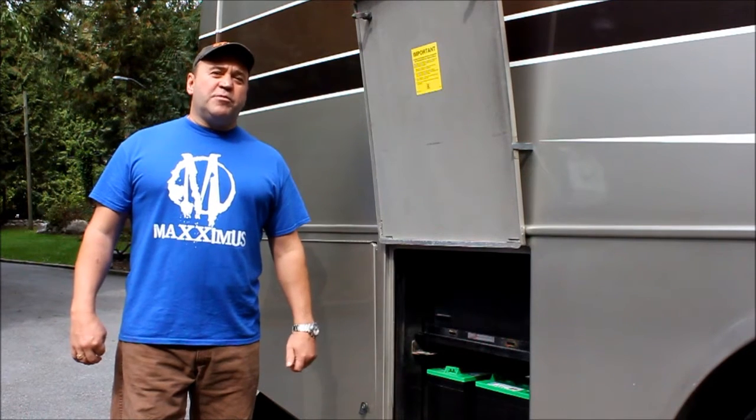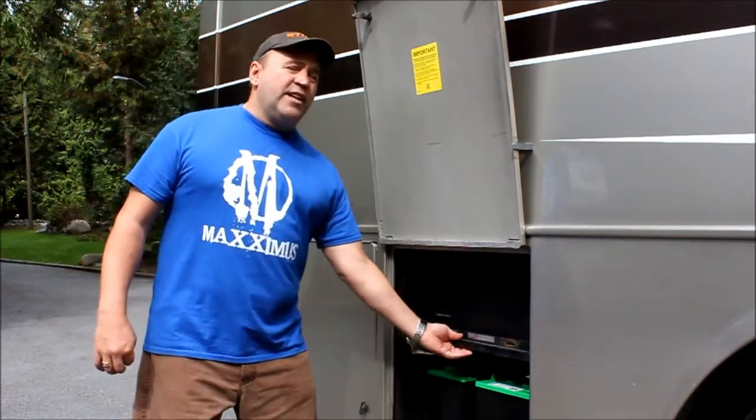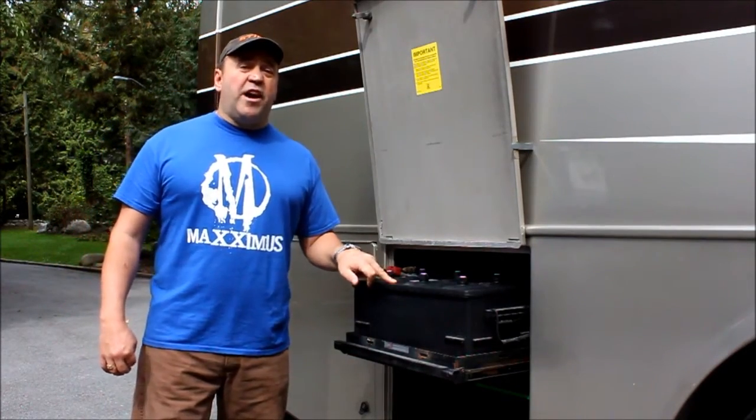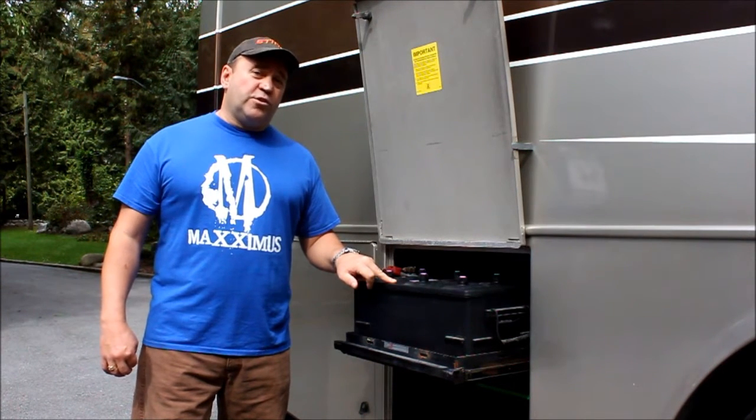I'm here to show you how to jumpstart your RV battery. But first of all, you got to see what's going on. Why is this battery dead? First, it's an old battery. It's been here a long time. It's expired. Let's go inside the bus and let's see what's going on, see what kind of voltage we're getting.